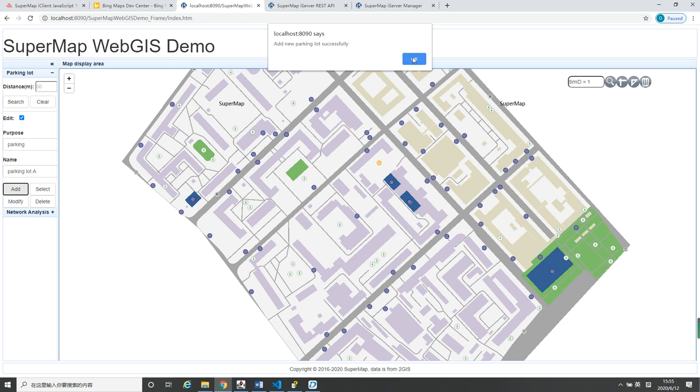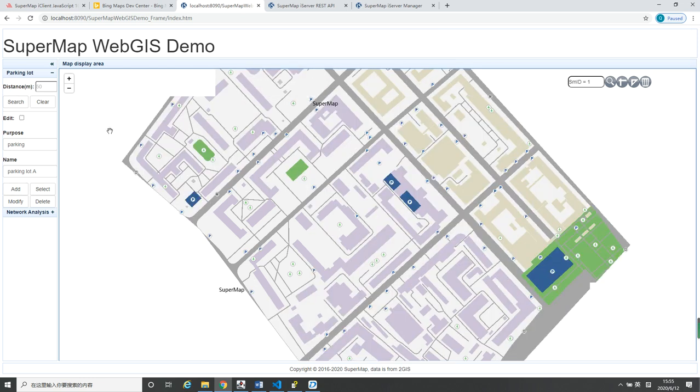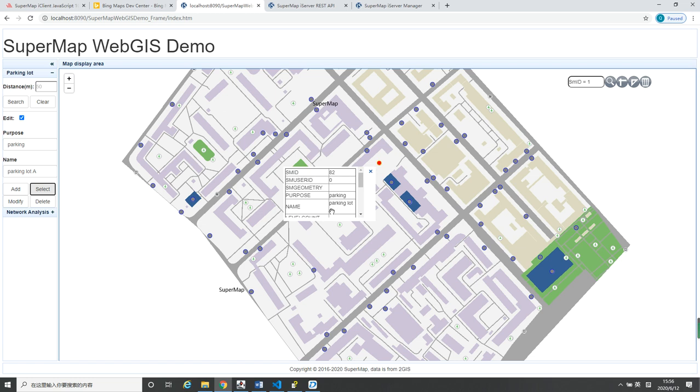Here shows successfully, and when we end the edit, the point shows the parking lot is already added to the map, and here we can check its attributes.